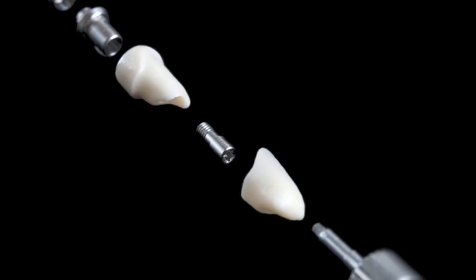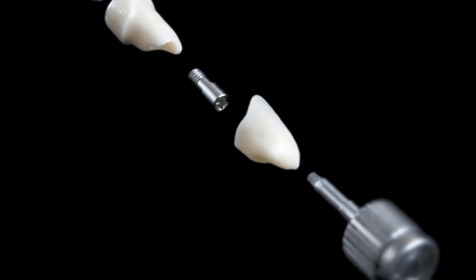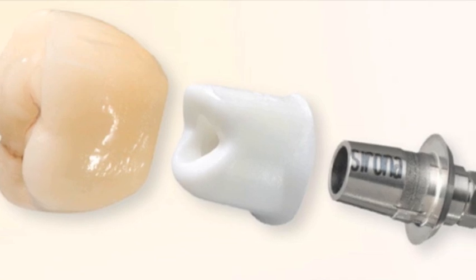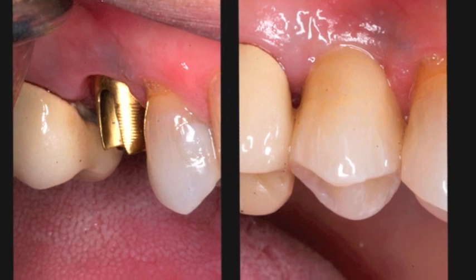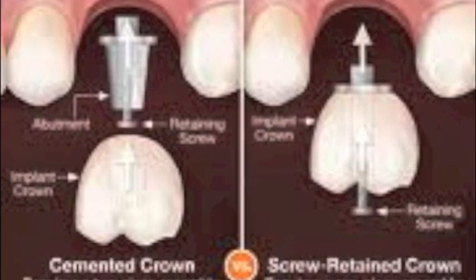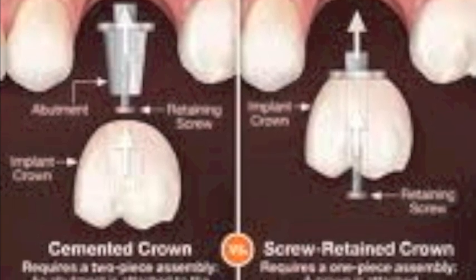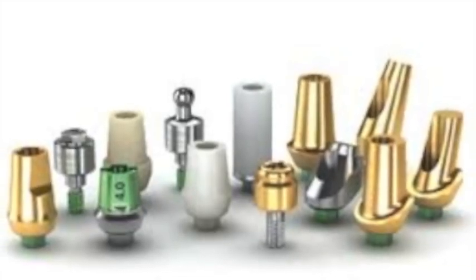Single unit implants have two main components that an RDT will have to fabricate: an implant abutment and the crown that goes on top of that abutment. Implant components that fit into one another are left untouched and are created by the manufacturer. The vast majority of implant cases are completely customized to each patient. Single unit cases can be cement retained or screw retained. The crown is veneered on a coping that is primarily made of aluminum, zirconia, titanium, base metal, lithium disilicate, or other materials. Technologists are required to make restorations look aesthetic and return function with excursions.